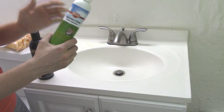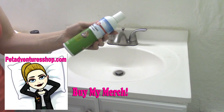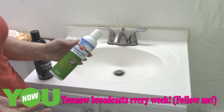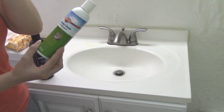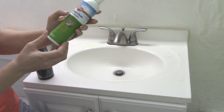And I've also used this one. This is Squeaky Clean, and it's by Katie. I know I usually don't recommend Katie products to you guys. You have to understand that certain Katie products are not good, but when it comes to things like shampoos or toys, it's usually fine. But this is Squeaky Clean Critter Shampoo.